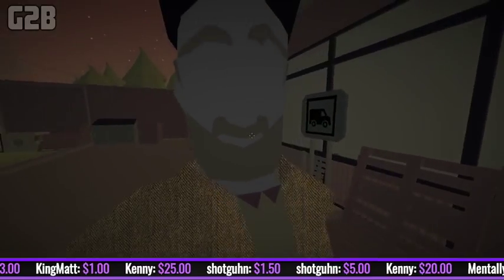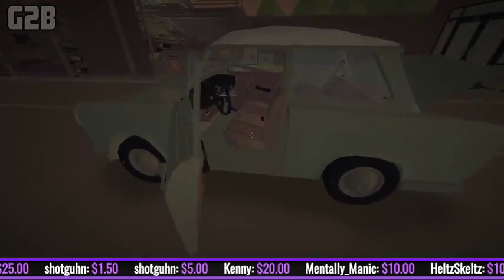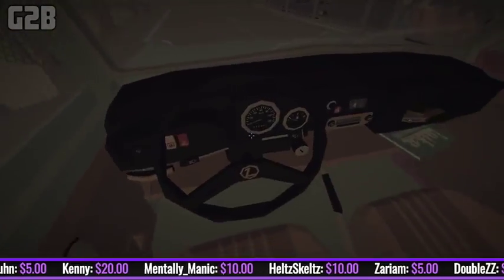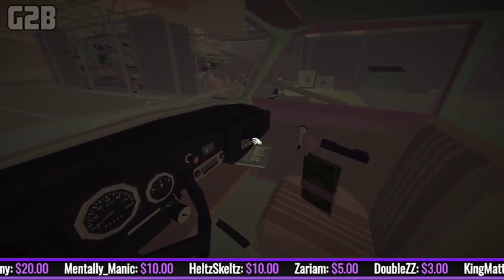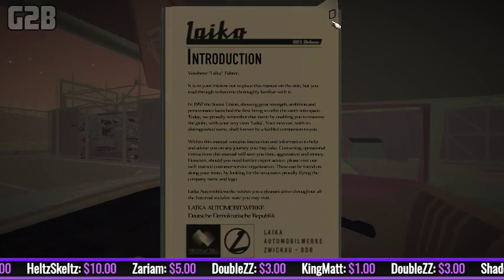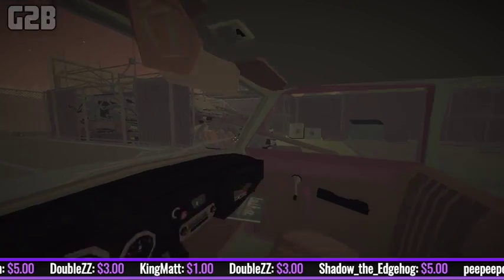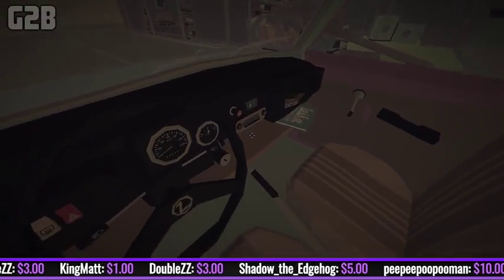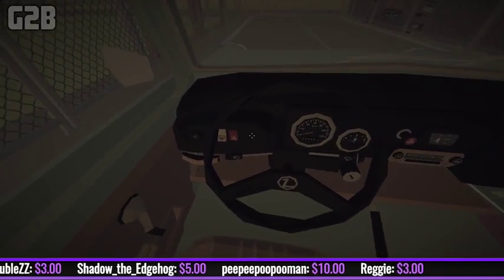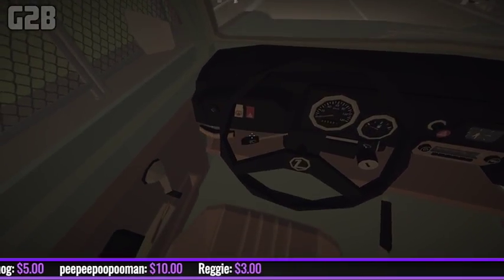Alright, Uncle, I'm ready. Let's go. Okay. Maybe I have to just jump into the car. Let's close the hood. Let's get into the car. Does he hop in? No? This is the introduction manual. All right, we don't need this. There we go. Got the radio. All right, hazard lights. Got it. All right.